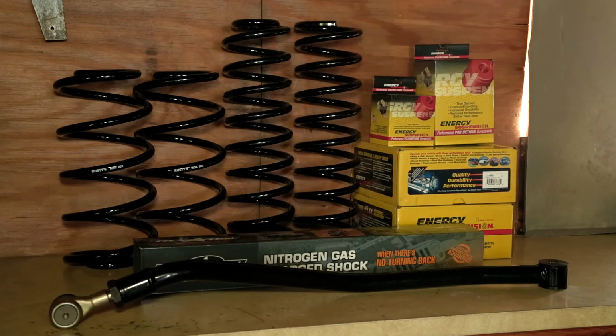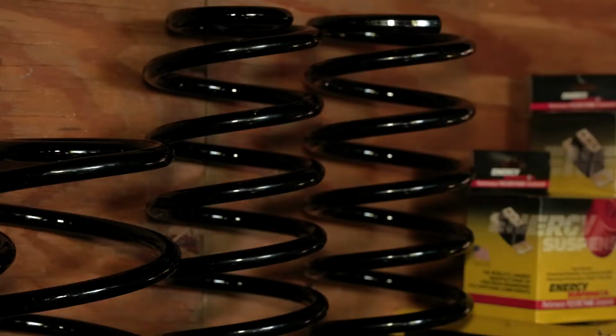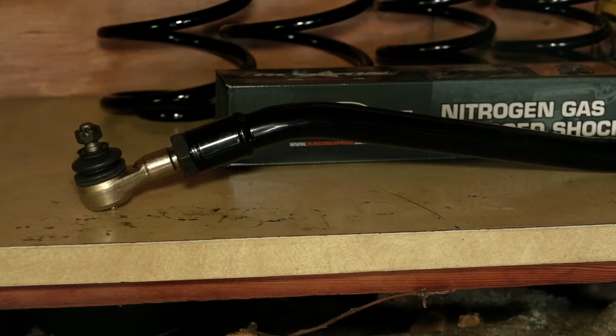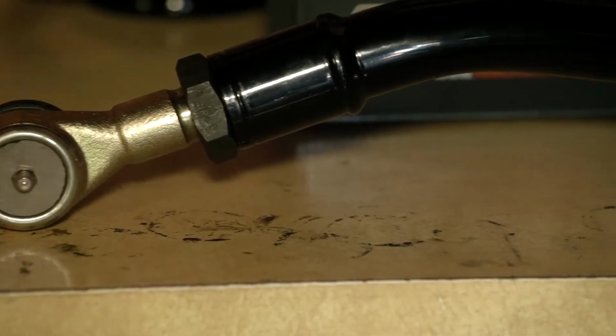Let's break down our parts list. We've got 2-inch coil springs for the front and rear from Rusty's Off-Road. We decided to go with polyurethane bushings from Energy Suspension for the control arms, sway bars, and rear track bars. The front track bar is being replaced with a new adjustable one from Rusty's. For the rear, we're keeping the stock one and adding a track bar relocation bracket from Old Man Emu. This will keep the rear axle centered under the Jeep as we add the new springs.